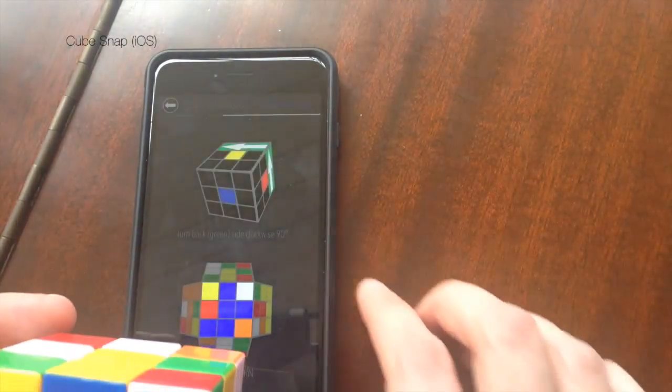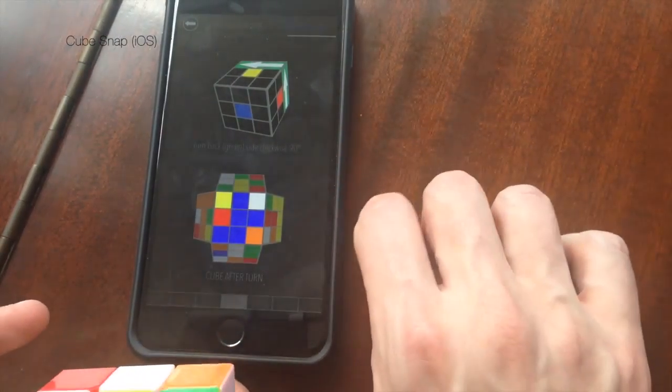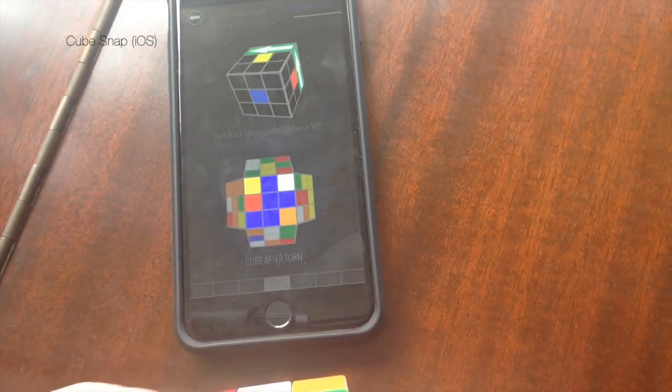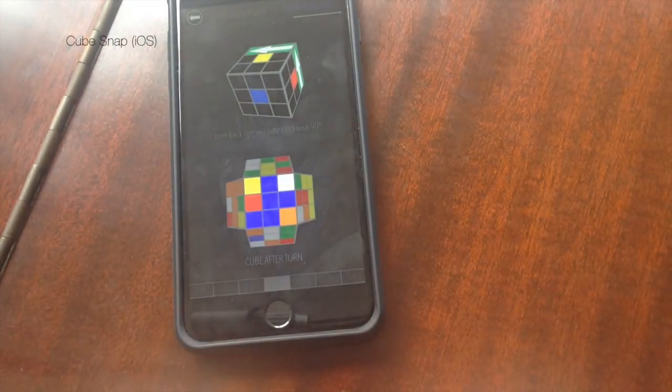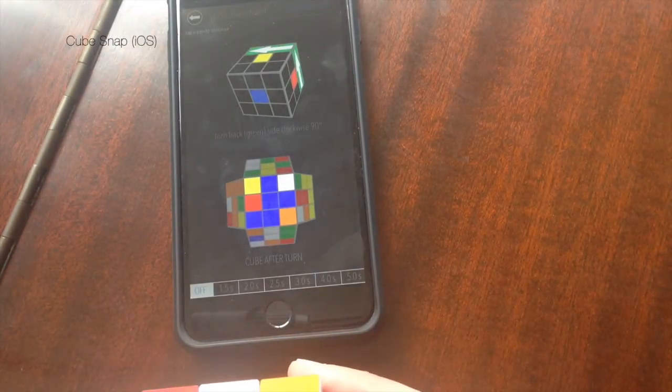Okay, now I want to pause. To pause, just simply tap the screen. To resume, tap the screen again. Okay? So that makes it easier for you. Also, if you want to just turn it off, you can go ahead and turn it off there. I'll show you how that looks. So I turned it off.